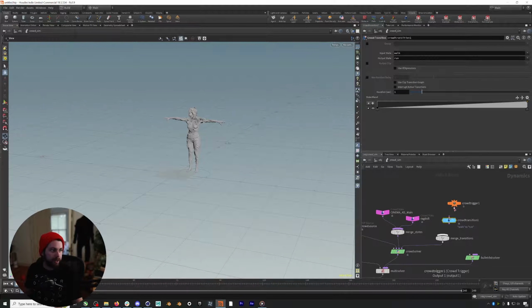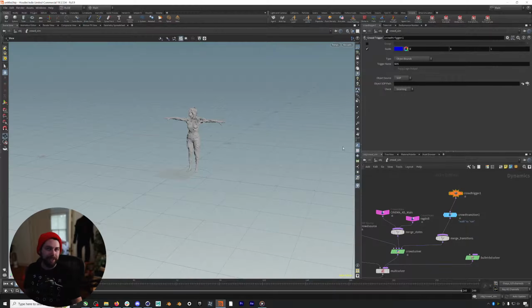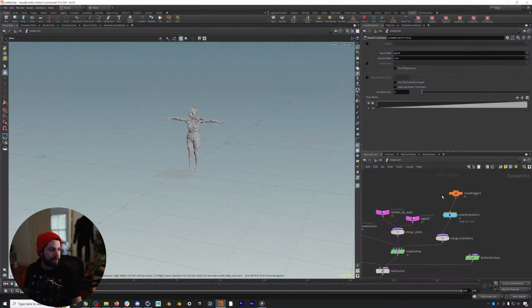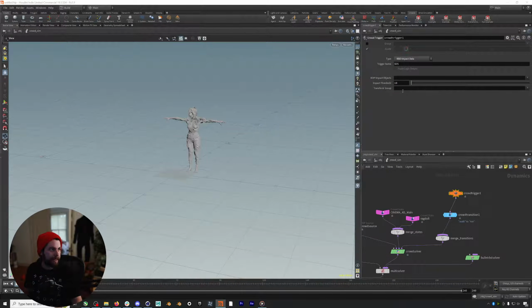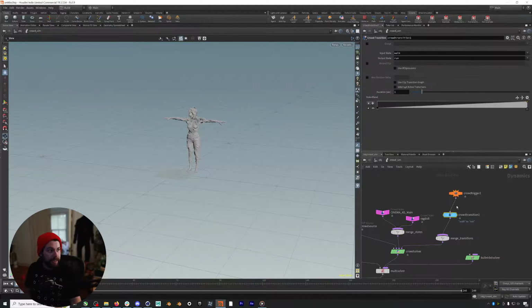And you can just follow what I'm doing click for click. It doesn't really matter if you know what I'm doing, and you can get to this result, right? I have a tutorial on this, but I'm just going through it now because I just want to get to it. So crowd trigger, we're going to change the type to RBD impact data. And we don't have any objects yet, but essentially this is where we're going to put a sphere that's going to impact our character. And when it is impacted by that sphere, it will transition from the C4D animation to a ragdoll, right? There we go.